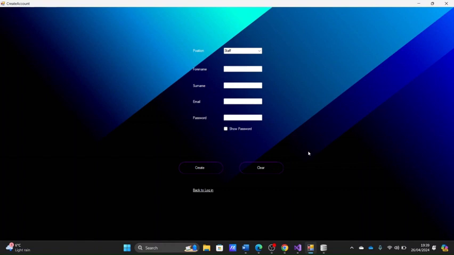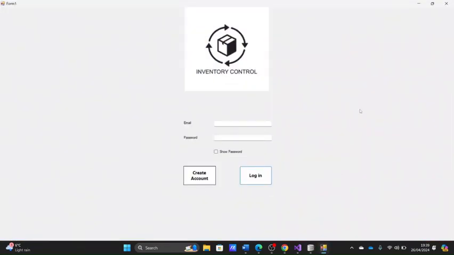Test number 6 is I'm going to press the back to login button, and this should redirect me back to the login page. The button does what I want it to do, so that is also a pass. Test number 7 is that it is going to show this page, which it has. And if I just leave it blank and press login, it should come up with an error message. Fill in the required fields, which it has done, so that is a pass.